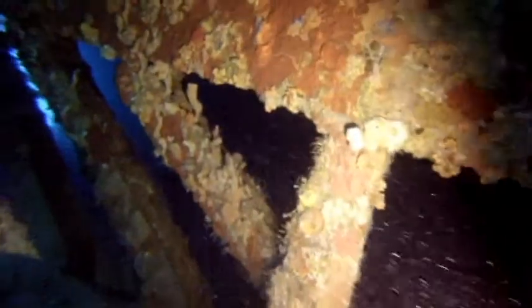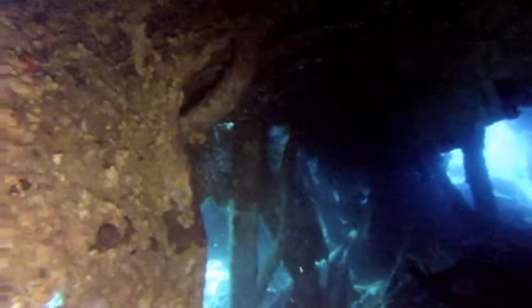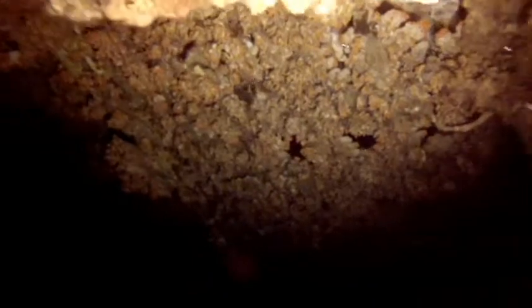Now, the Rhone was primarily made of metal. The wood's long since rotted away, so what you see here are metal support struts. These will eventually rot out. The swim-through will eventually collapse, but at this point it still seems fairly robust. Also, since this is quite popular, the local dive groups have gone through and taken out any obstructions that might catch on your dive equipment. So it's relatively safe, but if you're going to try hard, you could probably get stuck in here.